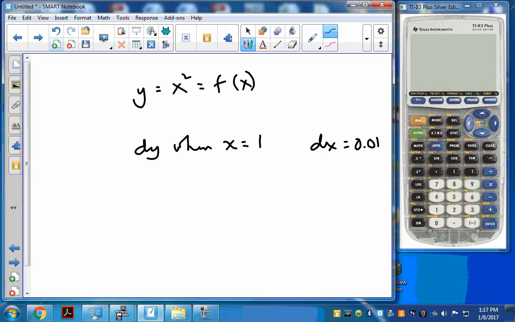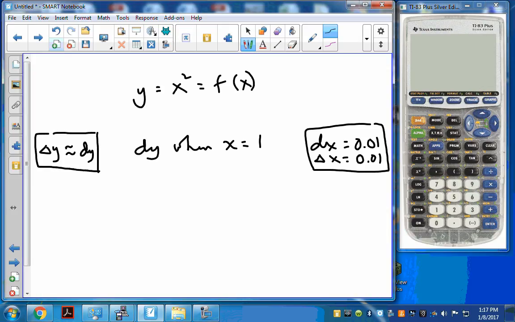And by the way, I might want to note another thing here. If you look at the diagram, you'll note that dx and delta x are always the same, whereas delta y is the exact change, and that's about the same as dy, which is the change along the tangent line. So just be sensitive to that. You can replace delta x with dx, and vice versa. You cannot replace delta y with dy. And maybe, again, a little sketch would help here.